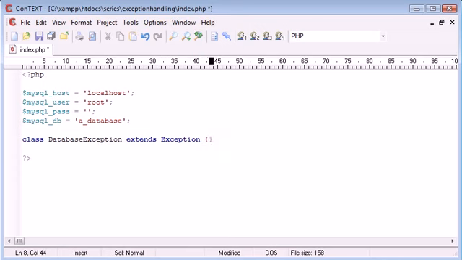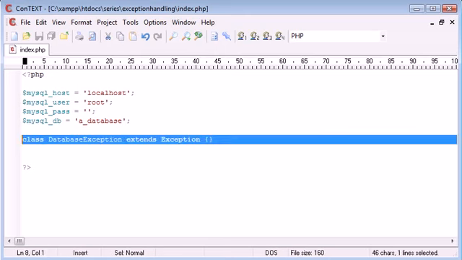We don't need to specify anything in here at all. So what we're doing is we're taking exception and extending this into our own class called DatabaseException. So we're basically taking everything from exception and using that in our own class called DatabaseException.